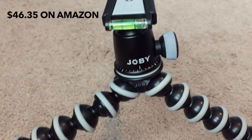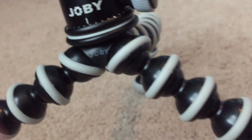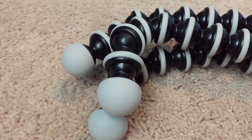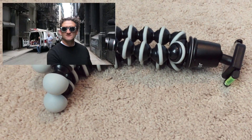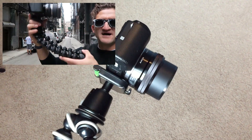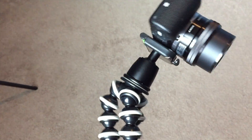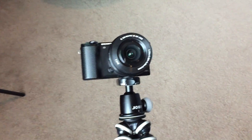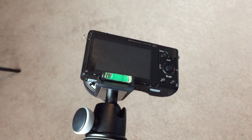It's not that expensive either — about 30 something bucks. It's got the little octopus stance going on, and I saw one of my favorite filmmakers or vloggers, Casey Neistat, use this kind of curved approach to mounting and holding the camera so it doesn't look like you're doing a selfie, which is pretty cool. That's one of the main reasons I got it, along with being able to mount it to things to do time-lapse and record video. Here I have my Sony a5000 mounted to it.